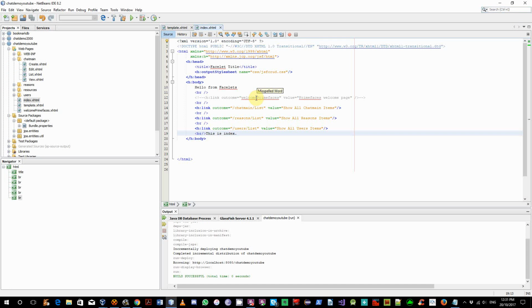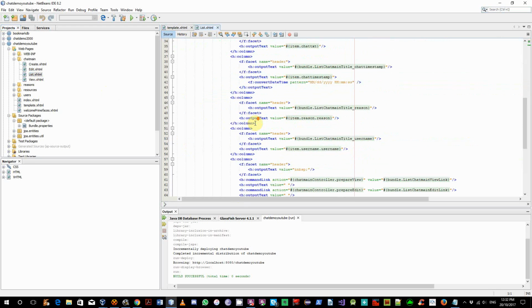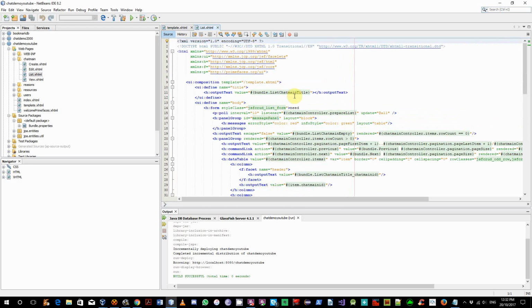Now I'll override the insert in one of the pages and see how it goes. The name is copyleft, so I'll do it in the chat main list page. I have to do it inside the composition.